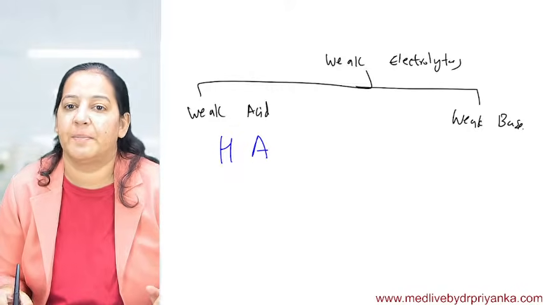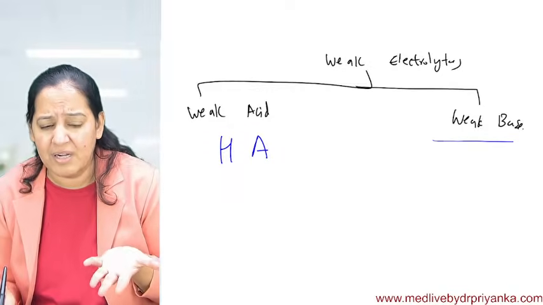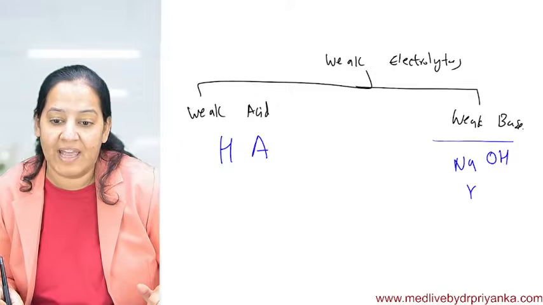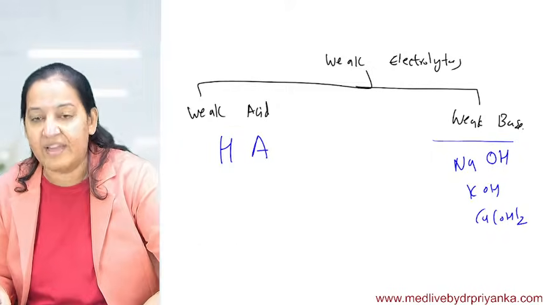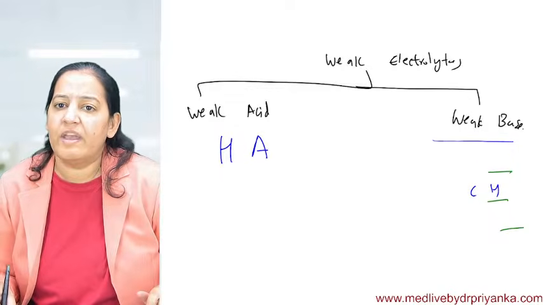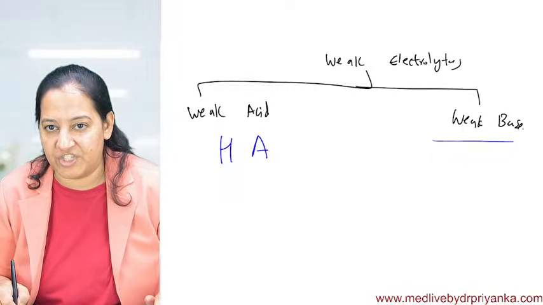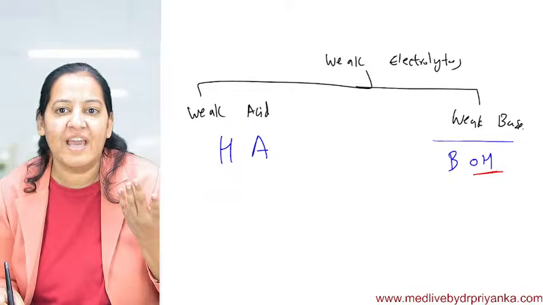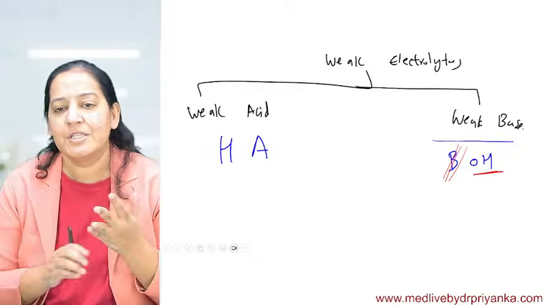What is a base? Define a base. People, 8th standard chemistry, come on. Say, ma'am, anything which is having a hydroxyl ion, like NaOH, KOH, Ca(OH)2. So anything which is having a hydroxyl ion is a base. Common sense, basic knowledge. The basic formula for a base is BOH. Here OH is the hydroxyl ion, and B can be sodium, potassium, calcium, any element. So this is the base.